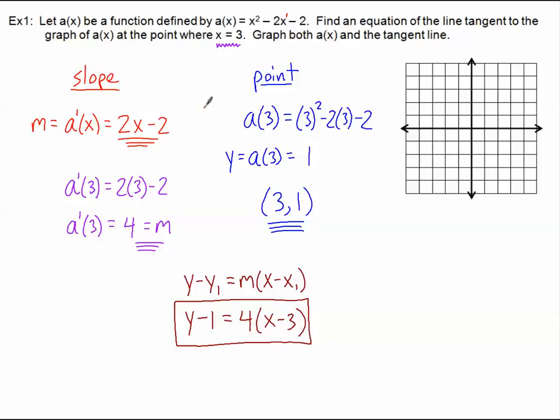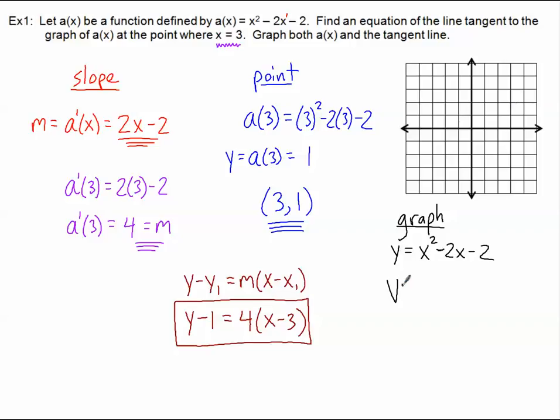Now we need to graph both of these. Well, graphing a line is not too difficult, and I'll do that in a bit. Let's graph this parabola. I know it's a parabola because it's a quadratic. It's x squared. So I have y equals x squared minus 2x minus 2. So you could just generate a t-table of values by plugging in whatever you want for x and figuring out the outputs and seeing what the curve is.